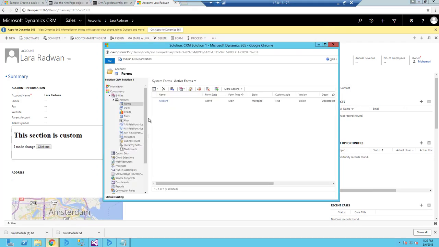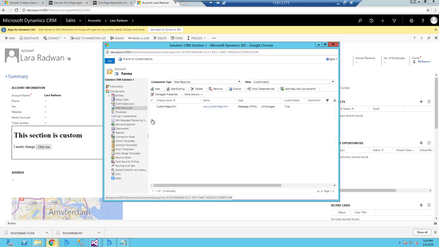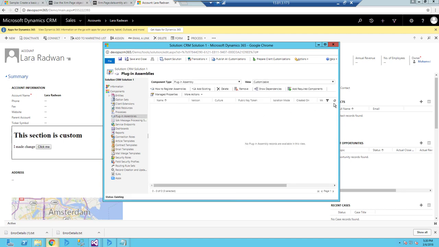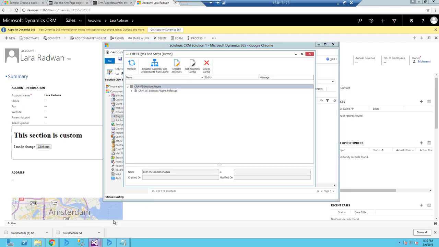I don't need that now. So if I navigate here and go for plugins, no, this is not. Yes. So we see that we don't have any plugins. So let me register that.